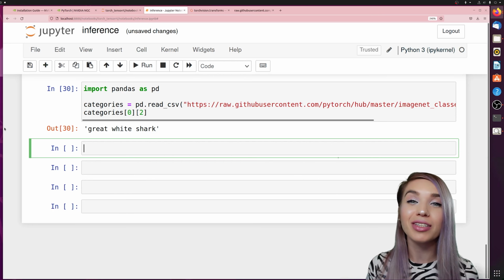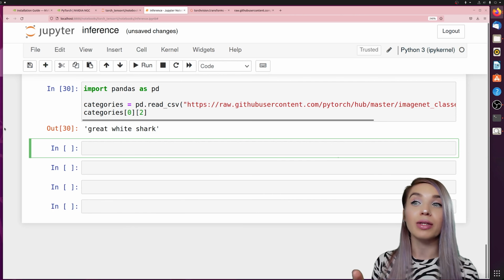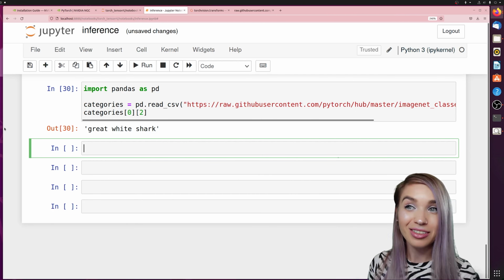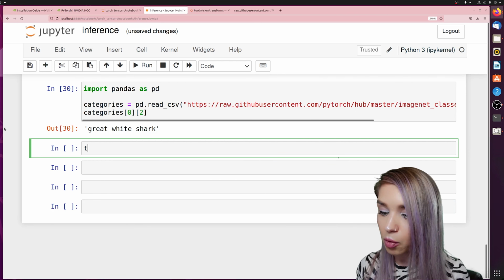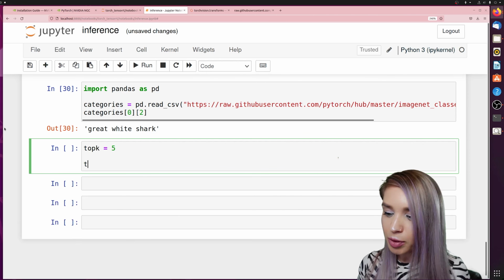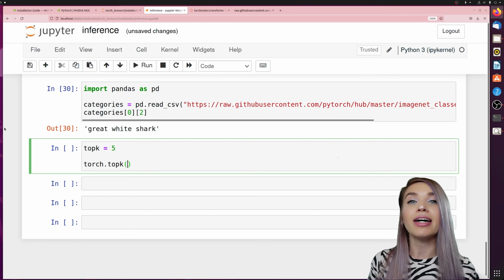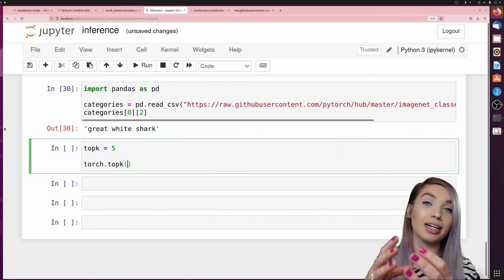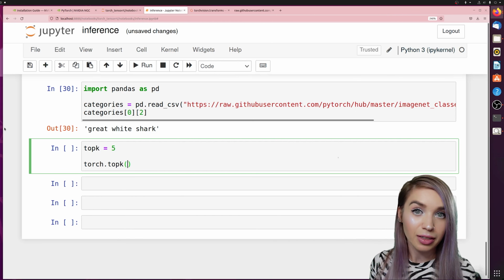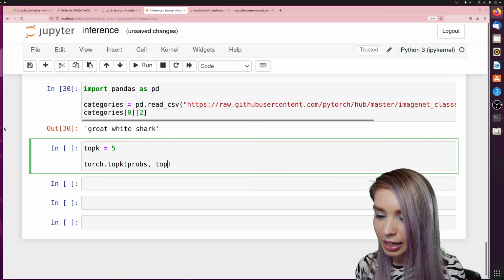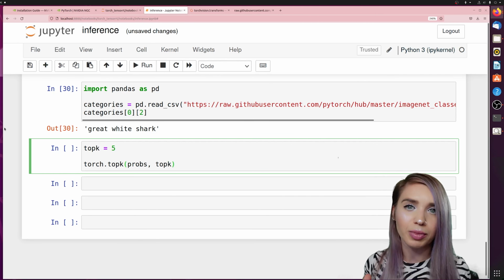Okay, we're almost done with inference. So now let's display the top 5 classes of our image, and hopefully they're all cats. We will begin by creating a variable called topk, which we will assign to 5. Then we will use the torch.topk method to extract the 5 highest probabilities along with the class number they represent. To do this, we will pass probs as a first argument and topk as a second argument, which is basically 5.